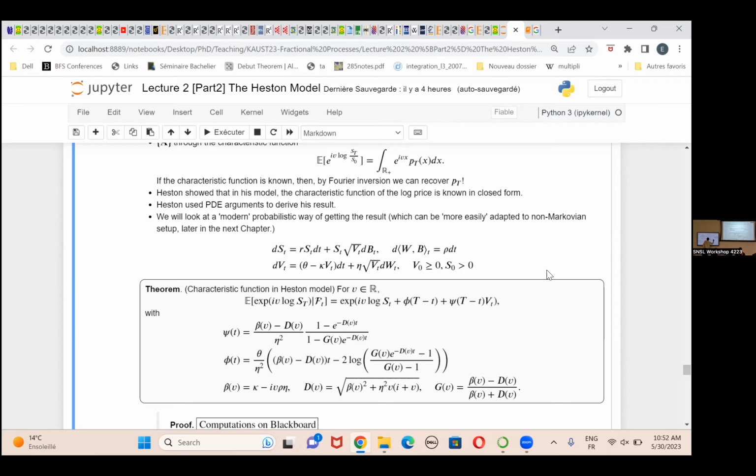I think it should be between s and t. No, it's forward, so it should be like this: C_r plus B dr. No, sorry, it's probably from s to t. I don't know how to erase this, but it's probably okay. It's s to t, but this has very little impact. C dr. This is simply a variation of constant, so I get rid of the linear term, if you want.